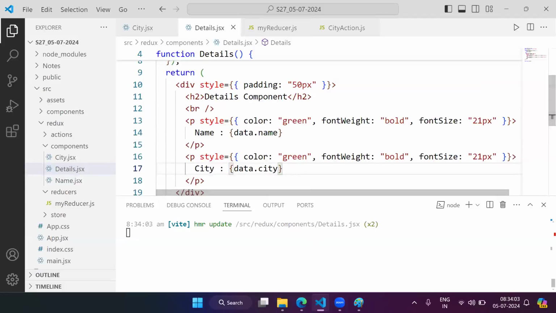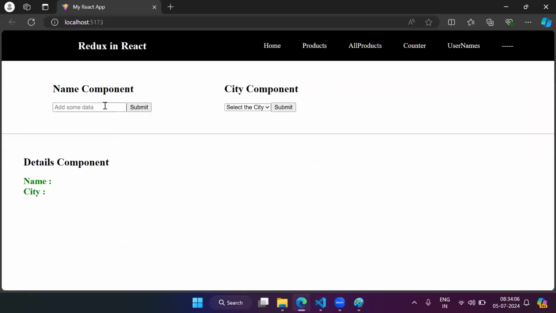Save it, come back here. Now if I select name, and here if I simply say Delhi, click on submit, that Delhi will get updated here. Here if I change, the data will be here. Now see, here I lost that data.